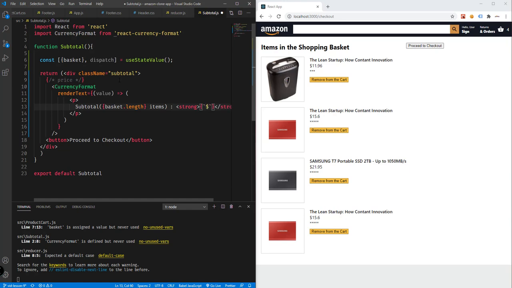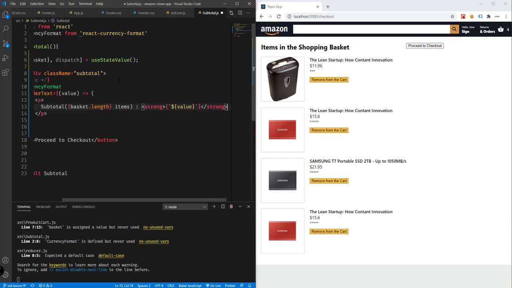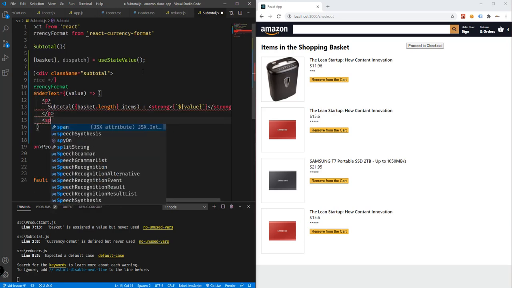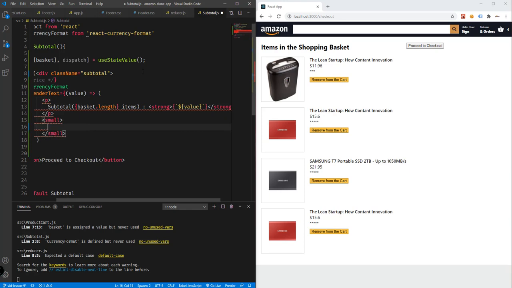Okay, and then open and close curly braces again, and then we're gonna be adding the value. So p tag, and then in here we're going to add small. This is for, maybe we don't need this anymore.